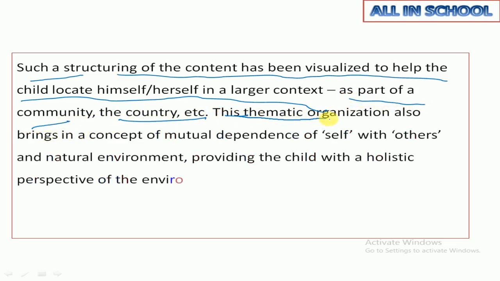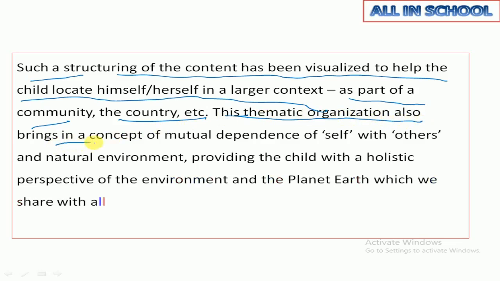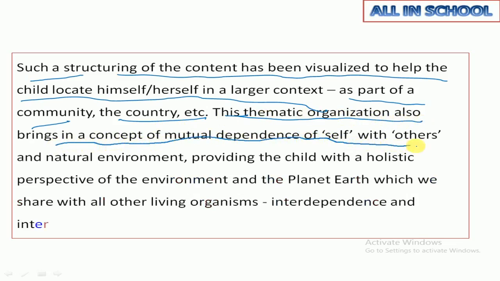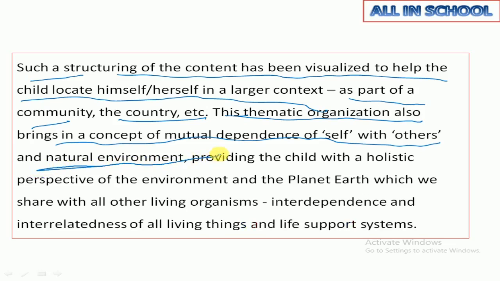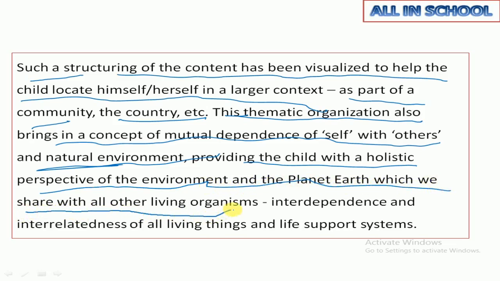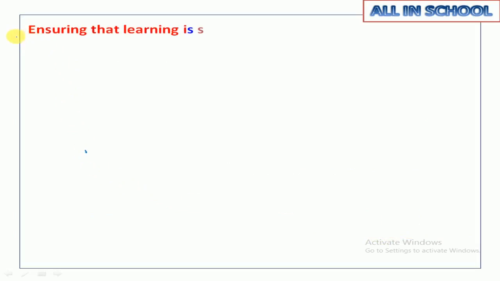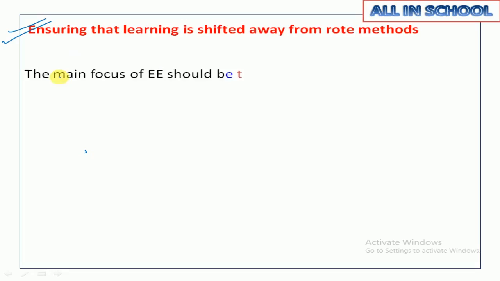These thematic organizations also bring in a concept of mutual dependence of self with others and the natural environment, providing the child with a holistic perspective of the environment and the planet earth which we share with all other living organisms. Interdependence and interrelatedness of all living things and life support systems. Next slide, next point. The next point was mentioned in your activity PDF.